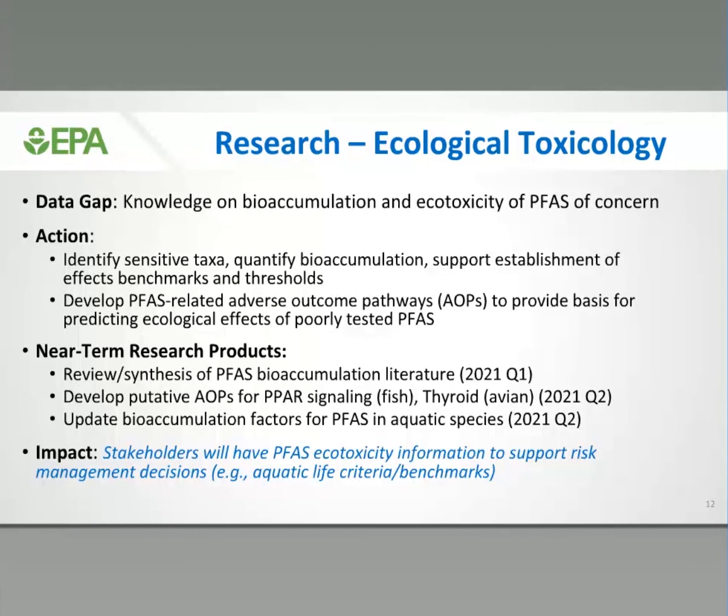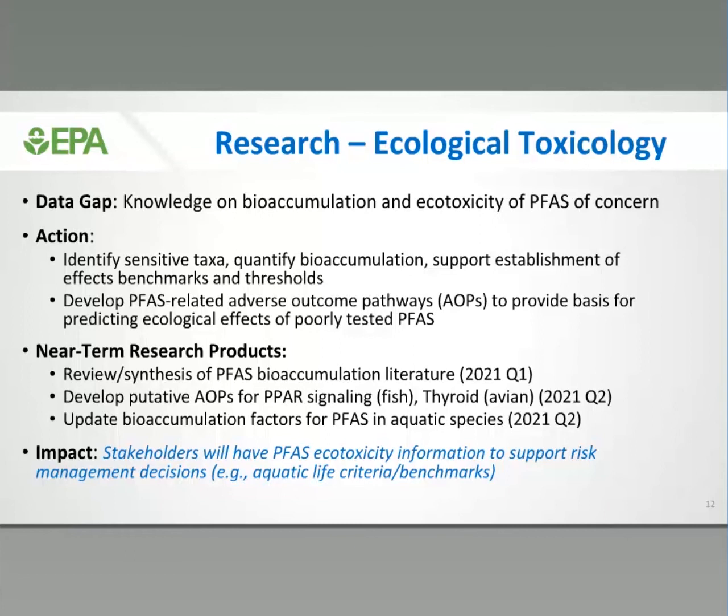We're also looking at developing PFAS-related adverse outcome pathways, AOPs. You can think of an AOP as a conceptual model. So a molecule enters an organism, causes some kind of effect at the molecular level, which translates to a cellular effect, which translates to an effect on an organ, and which ultimately affects the health not only of the animal, but perhaps of a whole population of animals. So trying to understand that pathway is a way that we can articulate how chemicals are affecting organisms.